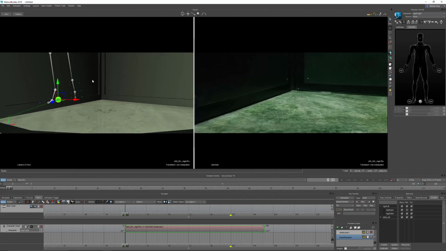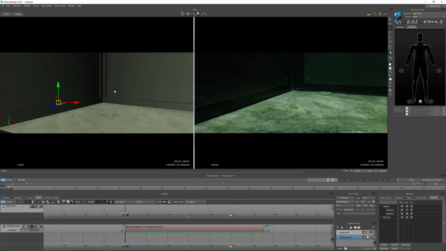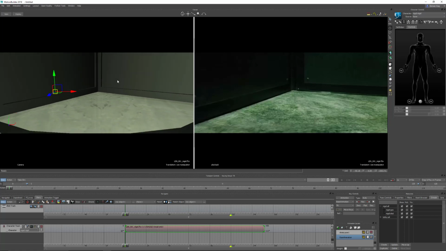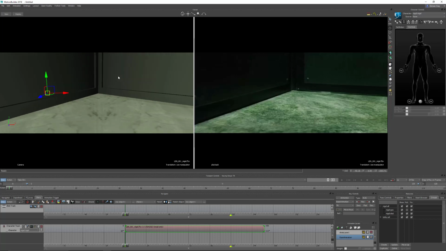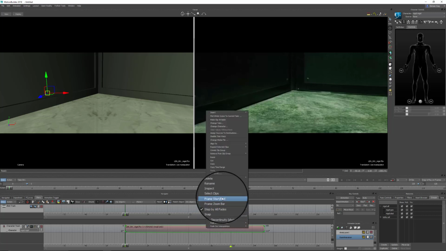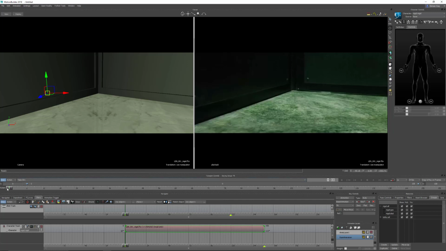So we're just going to come in here, we're going to Control A to hide the skeleton. Then we're going to try and match up this shot and angle in here. So let's go for something like this. And then in here we can Shift D to deselect everything. We're going to right click and select current camera, and we're going to set a flat key here. Then we can frame the clip in the transport controls. We're going to select the clip, we're going to right click and then hit frame start and end.